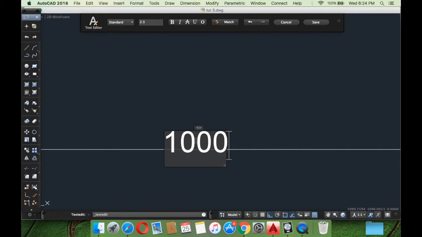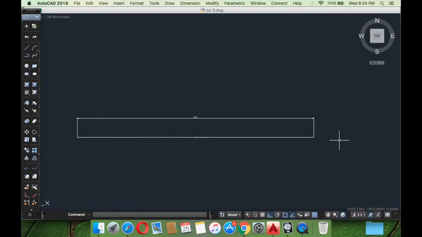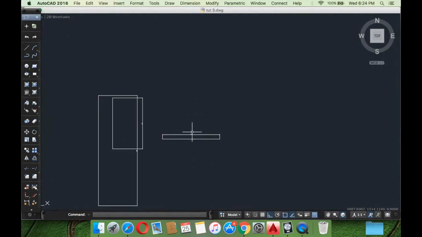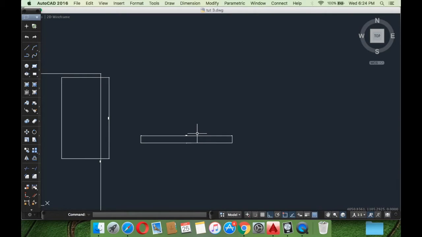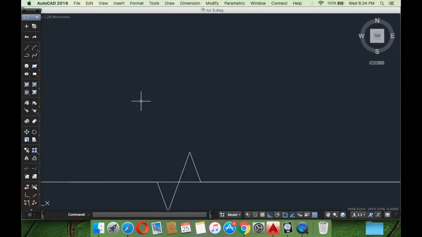Suppose it's 1000 millimeters. Enter. So there, the length of the actual line is not whatever the value was showing, but it's 1000. So here you can see a jogged line.